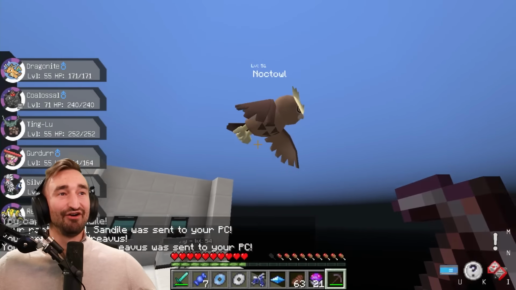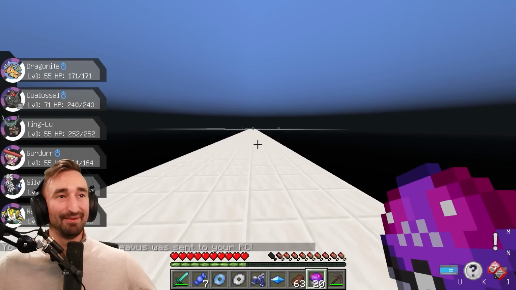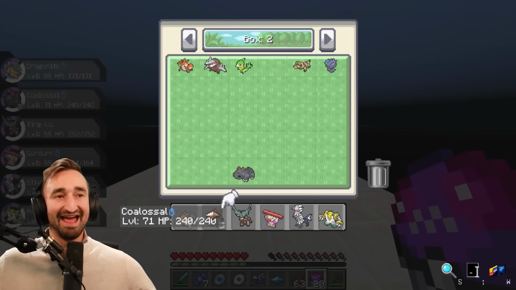Let's see what we can end it off with here. There's Noctowl. Whatever, Noctowl. We don't really need you. We'll grab him. All right, let's get the team popping here. Moodang, dude.